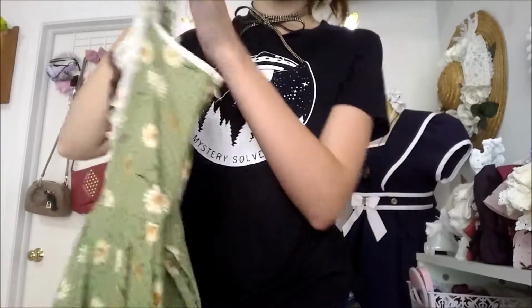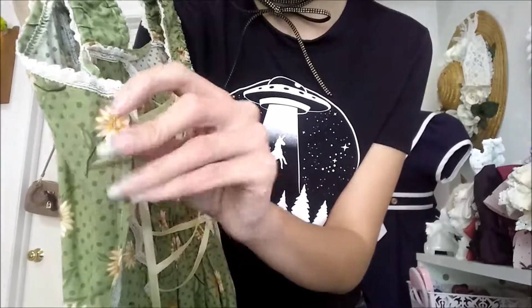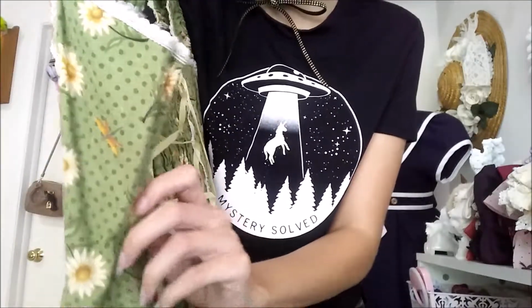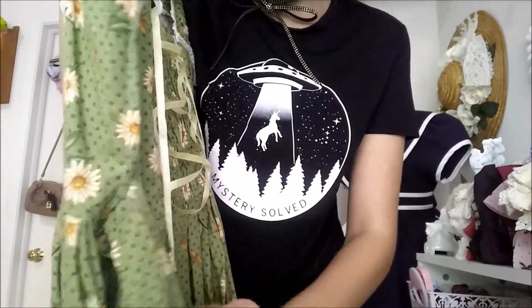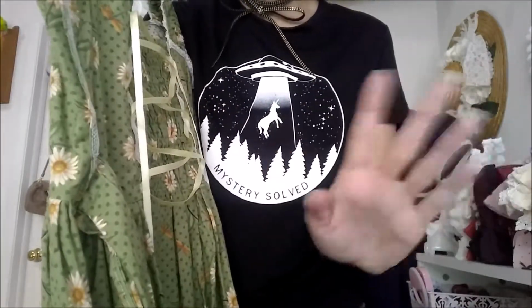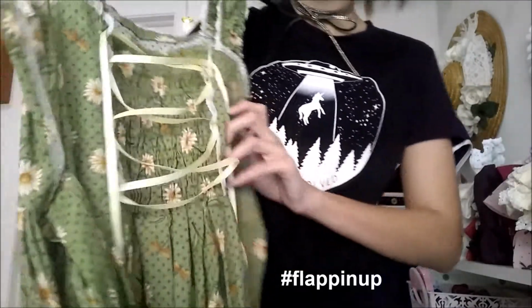The other thing is this dress has a regular zipper, and I had it so if I iron it down, it actually would lay flat, where it has a little flap to cover the zipper. So it's not too bad. It's just flapping up right now because it's not ironed.